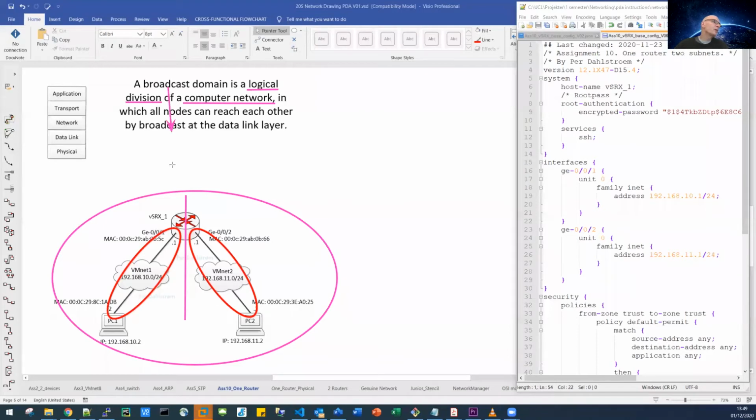Our configuration logic is blocking broadcast from one broadcast domain to the other, but our configuration logic is actually allowing us to do pings from one area to the other. So PC1 can ping GE002 and it can ping PC2 across the router, because that is what we have in our router logic. In the text, we could actually substitute logical by configuration or programmatic division. This means that, for example, ARP requests coming out from PC2, which we know are broadcasts, will stay in the right-hand side broadcast domain.